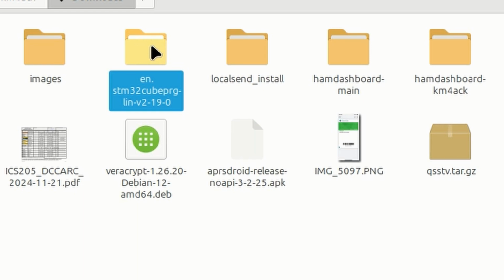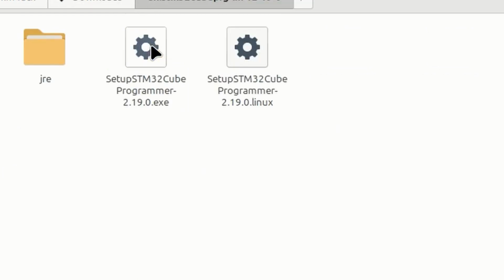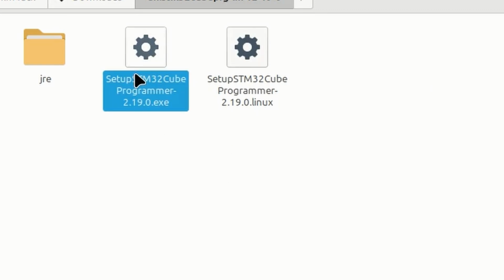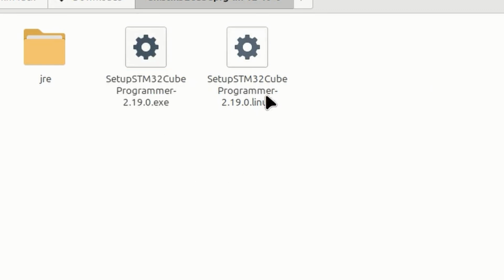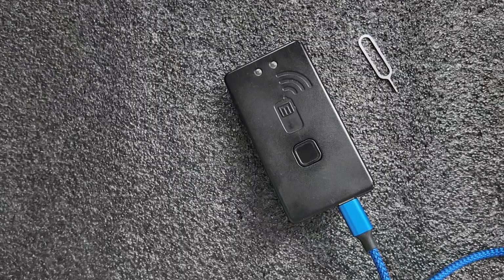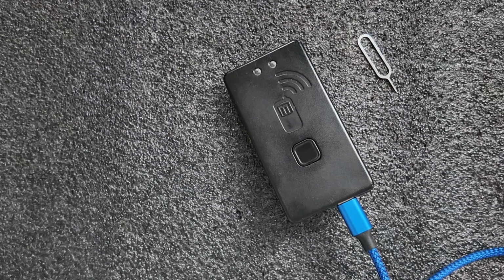It's the same name, but it's a standard directory and not a zip file. Go ahead and double click on it. You're going to see a couple of different files in here. The exe is for Windows. We don't want that. This one is for Linux. And all I had to do with this was just double click, and it started right up and installed without any issues whatsoever.